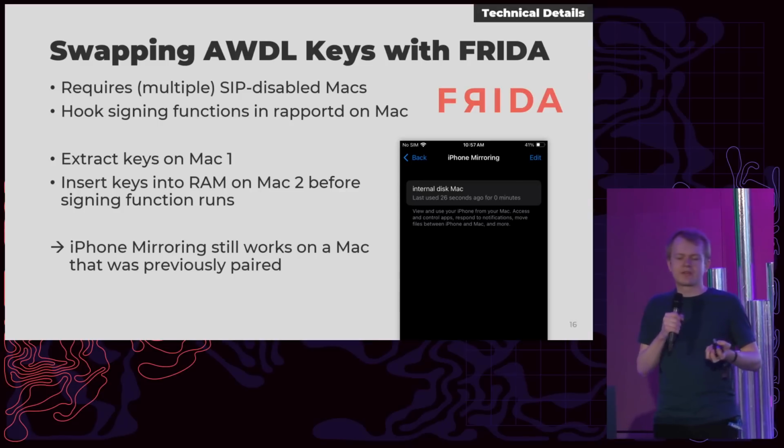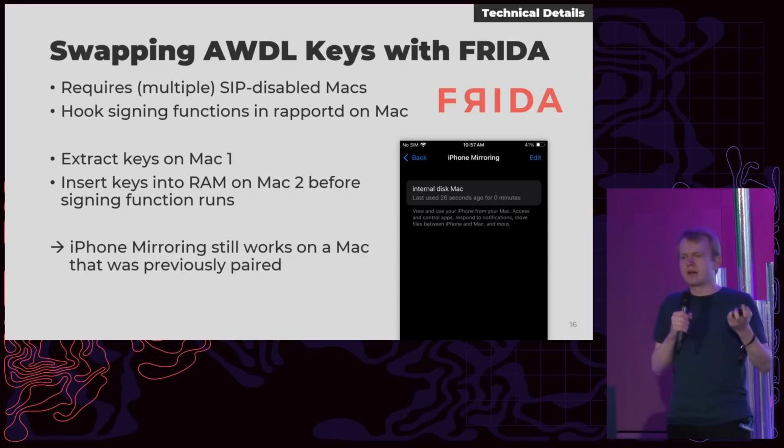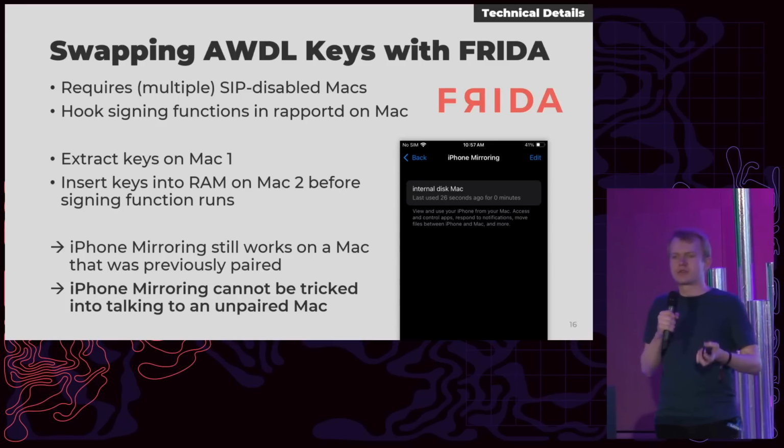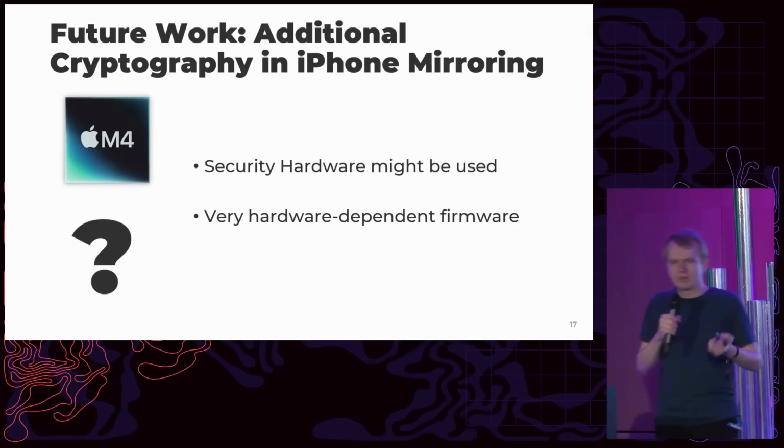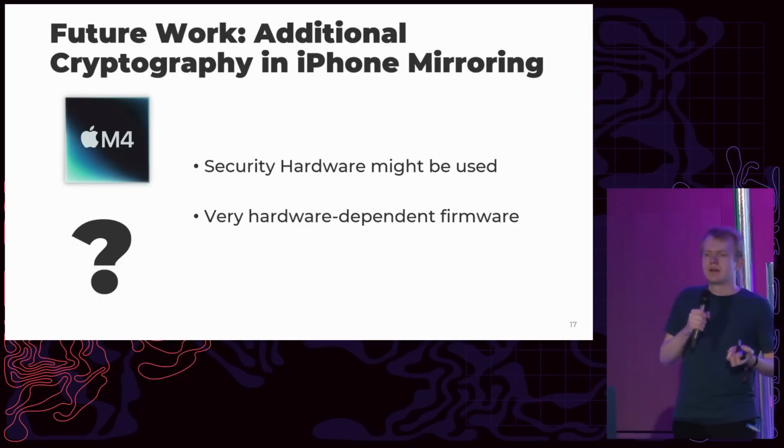And what I found is that it is actually relatively well implemented, because first of all, I can swap around keys from two Macs signed into the same Apple ID, of which one is not paired to the iPhone. And no matter which keys you use, the mirroring feature still works. But also, you cannot just swap around keys to make a non-authenticated Mac suddenly work. So from that perspective, it is fine. And why might that be? Well, I don't entirely know, honestly.